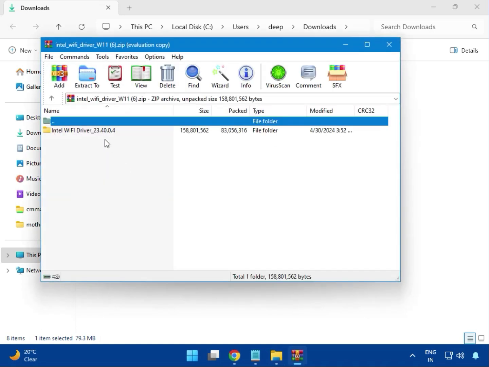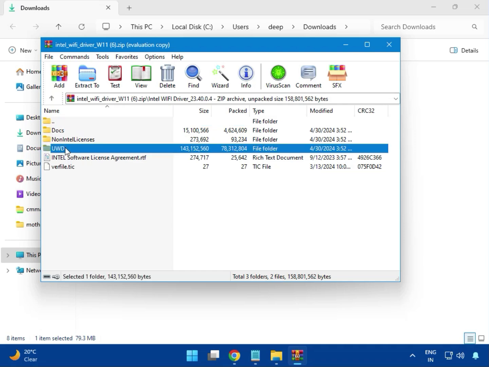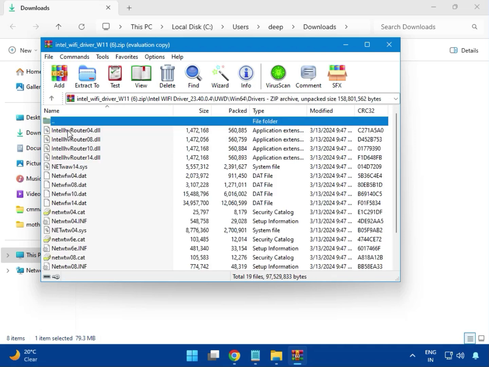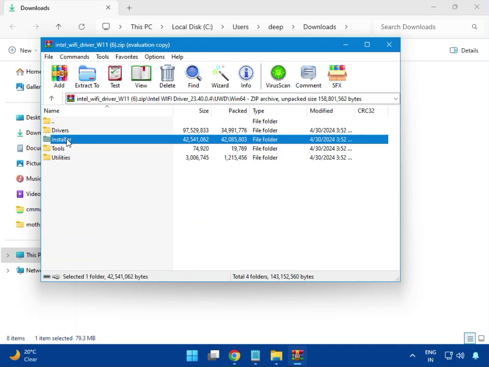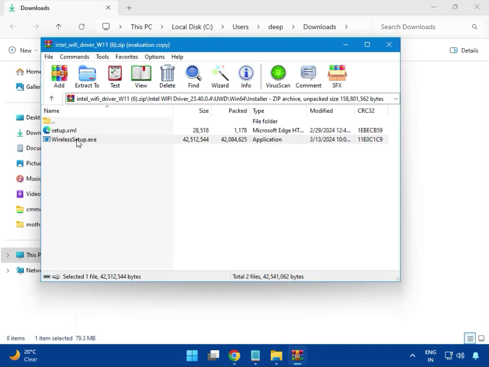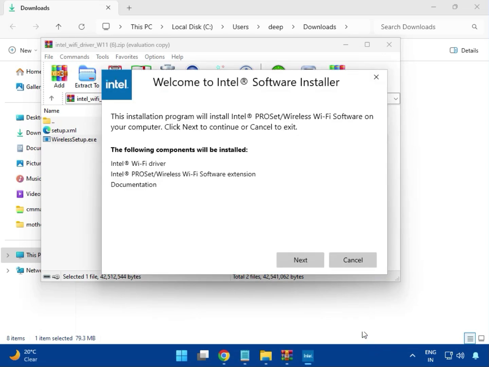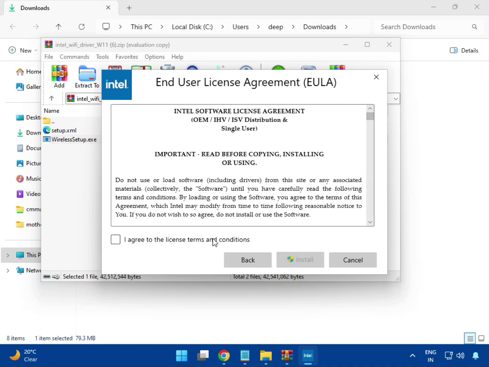Then the Wi-Fi driver. Just open it, open Intel Wi-Fi driver. Go to the install and wireless setup, just double click. Then next, I accept, agree to the license and conditions.